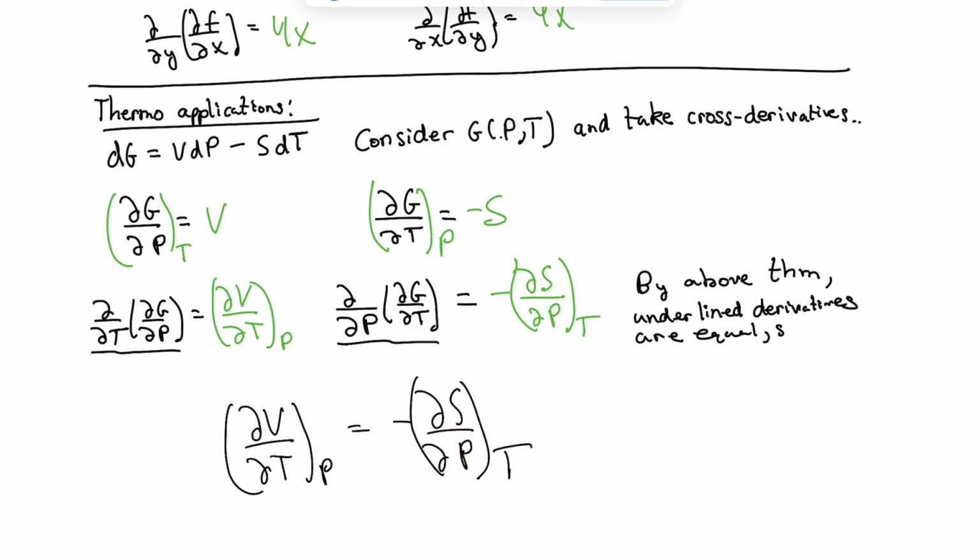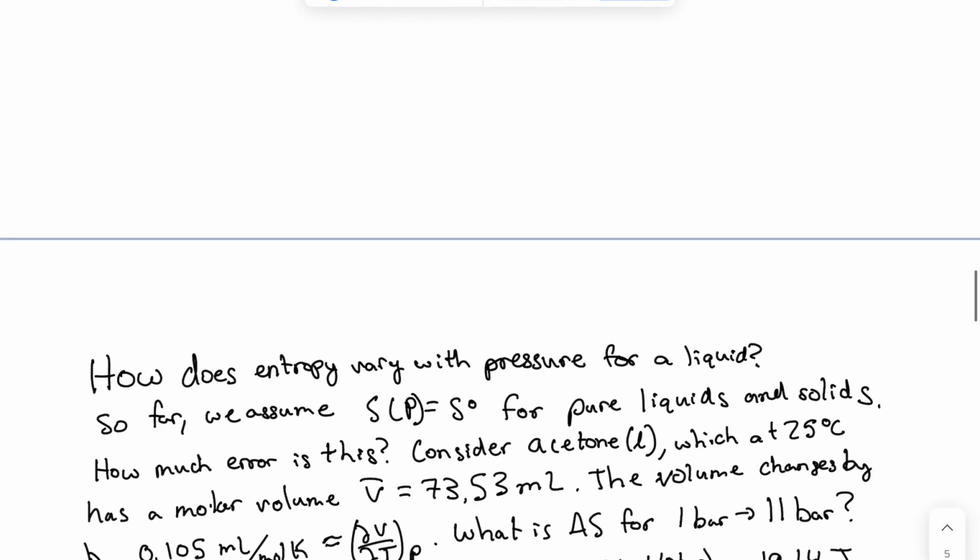So again, we've calculated this for ideal gases, but we haven't calculated too much for real substances. We've assumed ideal gas behavior and been able to sort of back things out from there. But now we can see that there's actually no problem with calculating it for any substance. All I need to do is look at how volume varies with temperature, and that will actually tell me how entropy varies with pressure. Again, sort of surprising, but it does turn out to work.